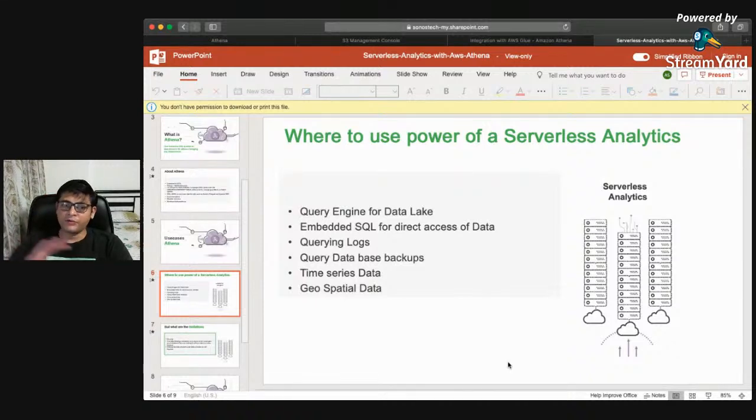Once you do that, whenever you write a query, it will go in and fetch the data that you need directly from the S3. Okay, so mind one thing here, you are not being charged for any number of tables, any number of partitions that you are creating in Athena.